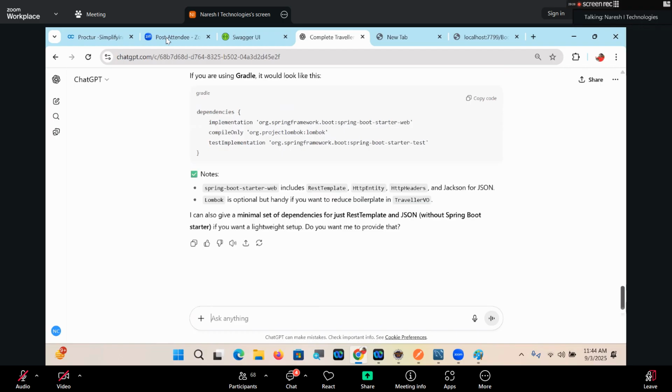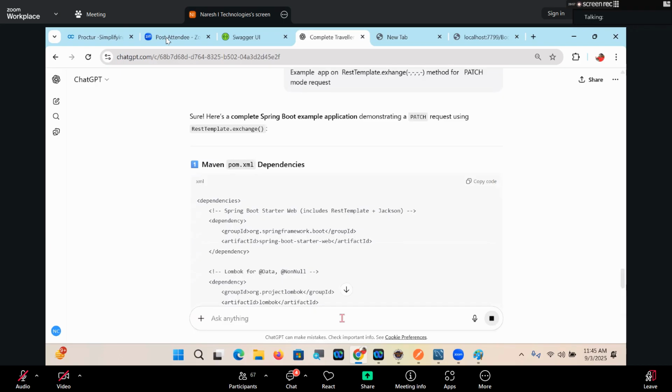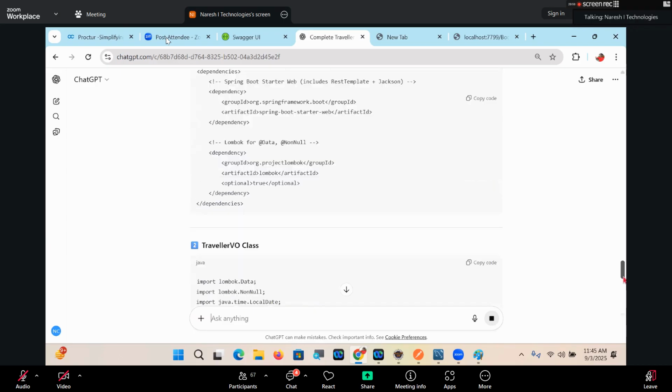Why are special dependencies required? Example application dot rest template dot exchange method for patch mode request.